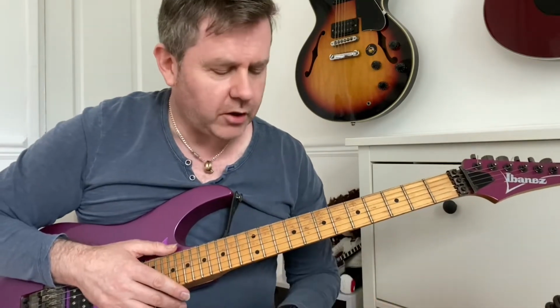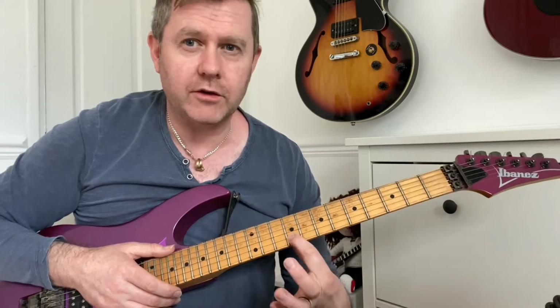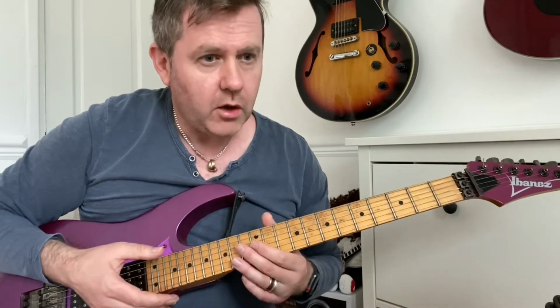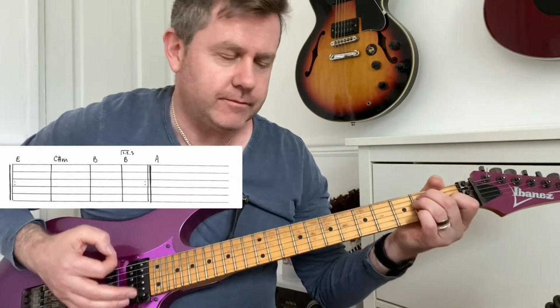I've seen guitar tabs online where it's playing it all on the high E string and going down, which would make it easier, because if you want to harmonize it, you start on the 9th of the B and play something very similar. But we're not going to go into that, because that's a separate video, harmonization. When it comes to the actual song and the rhythm, we've got E, C sharp minor, and B.